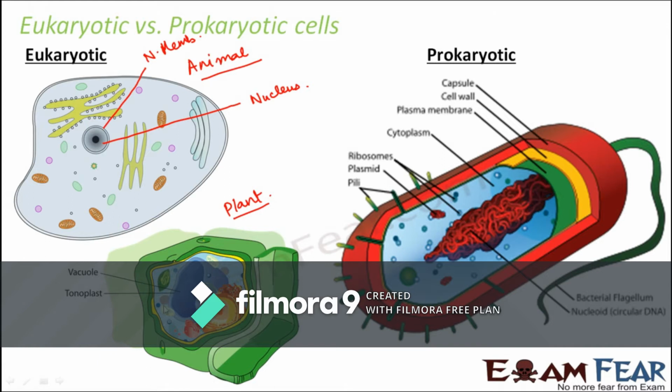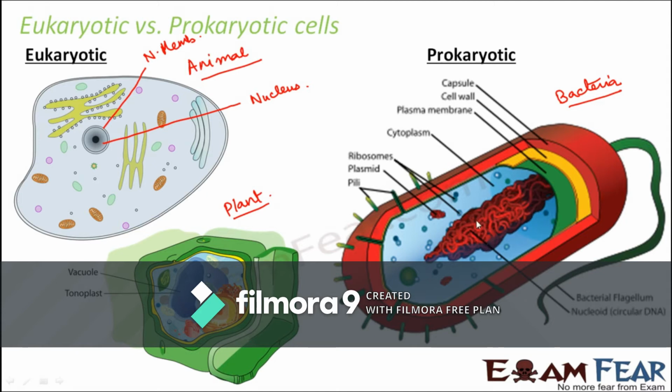You can separately see each of these organelles. The nucleus is also bound by a nuclear membrane. But on the other hand, if you look at this prokaryotic cell, this is a bacterial cell. This is how the cell of a bacteria looks. Here you see inside the cell you really don't have a lot of cell organelles. You really don't see much.